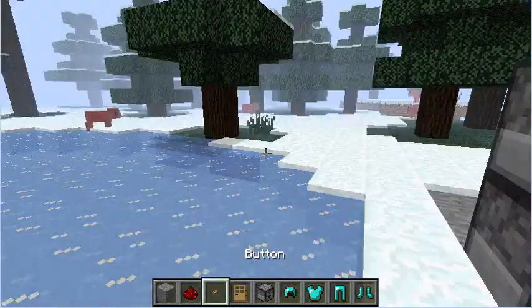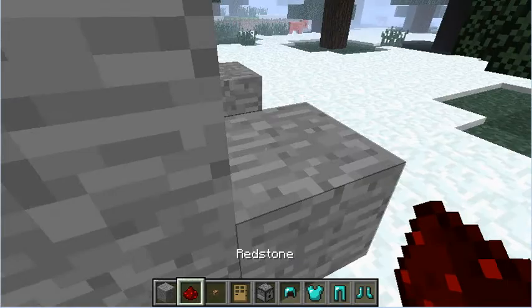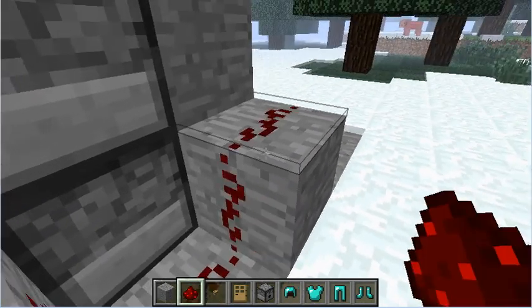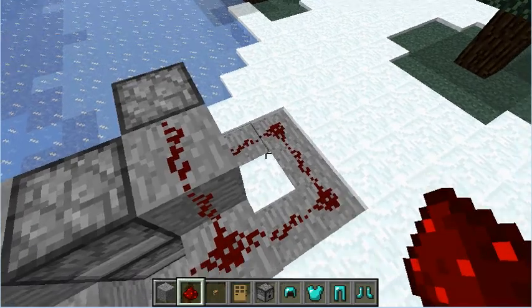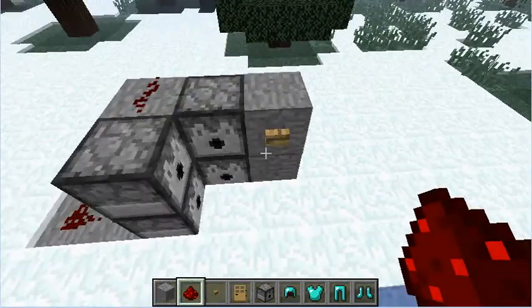Anyways, first things first, we put a button right here so we can do the whole thing. Next, we do the redstone. One redstone right here, here, here, here, here, here, here, here, and here. And that's all the redstone you need. About 9 pieces, and it's really simple.